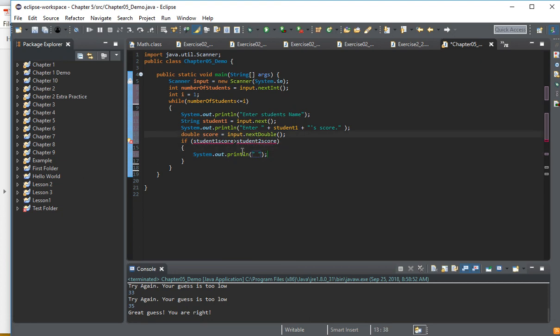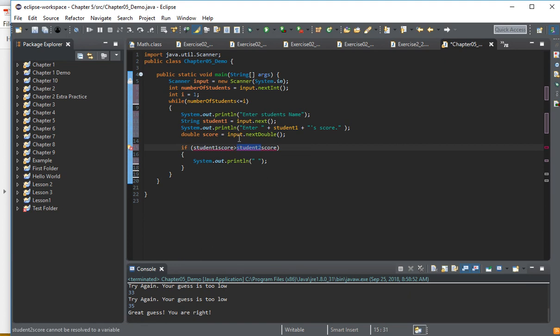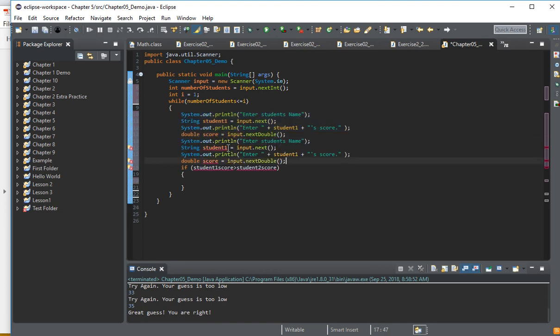Now we need to enter student 2 score, so we can copy this and make it student 2 and score 2.